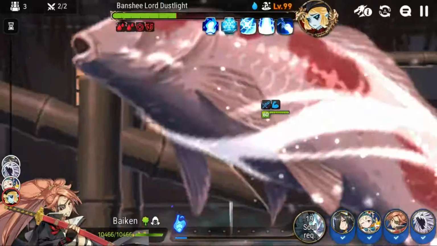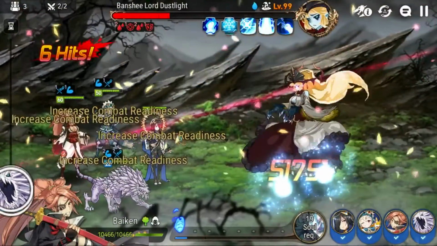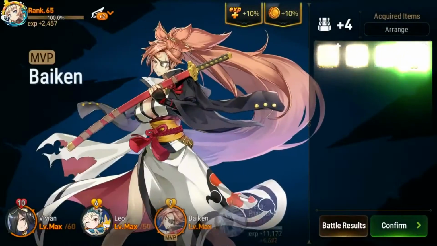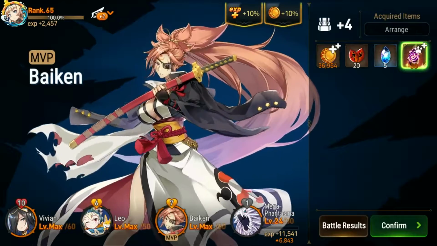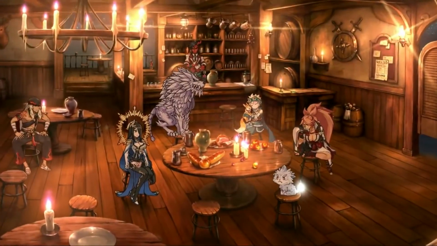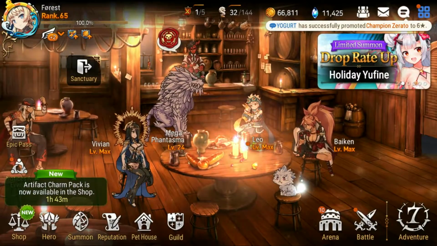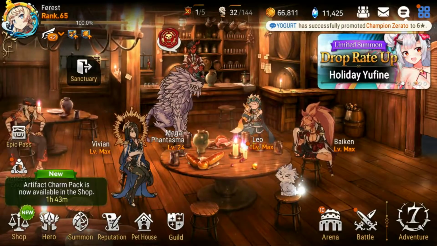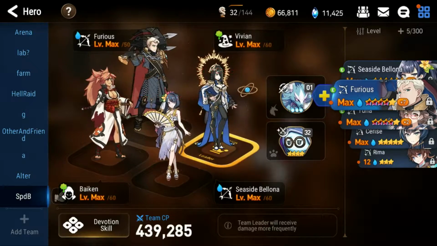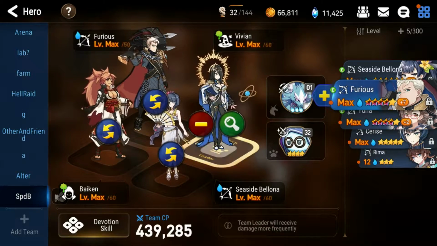Yeah, with Yufine, it would almost kill it, but it just wouldn't be able to finish the job, even with like Daydream Joker or Hellcutter, which is truly a shame. So the gear requirements you really need to make Yufine viable for one-shotting Banshee is a lot harder than using Baiken.